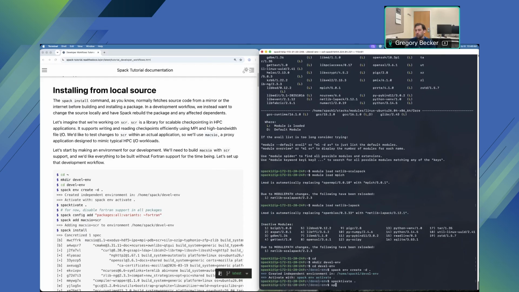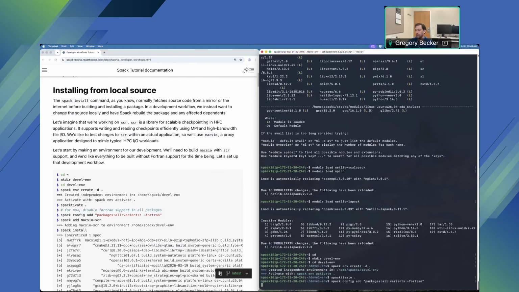The first thing we're going to do is turn off Fortran in a bunch of variants. This is because for this section, we're actually going to have to do installations from source. The packages that we're working on install pretty quickly, but they install even faster if we don't enable the Fortran support in them. So that's just to make sure we keep that off.